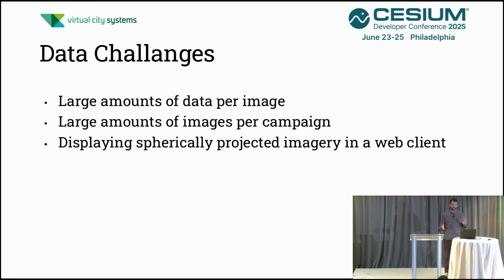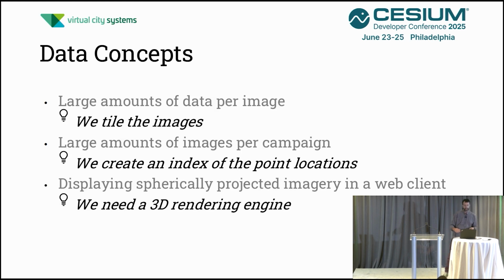So these are kind of the challenges we were facing. It's a large amount of data per image. To stream into a client, you have to think we always have a web client. And there's going to be a large amount of images depending on the campaigns. And if we're talking about images coming in every day, these are just going to grow. And somehow we have this equirectangular image that looks kind of funky. And we need to display it to the human so he can actually navigate inside it and kind of get a feel for that. So we thought of some concepts on how we can handle that.